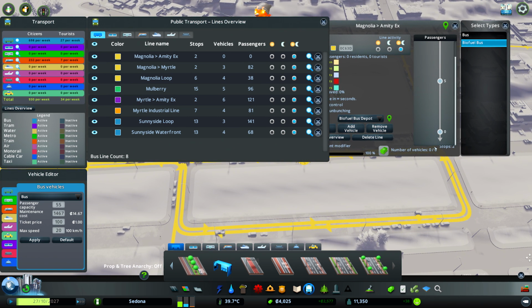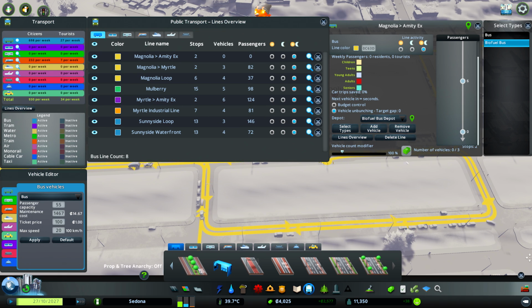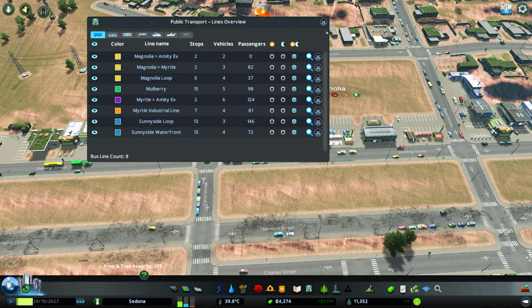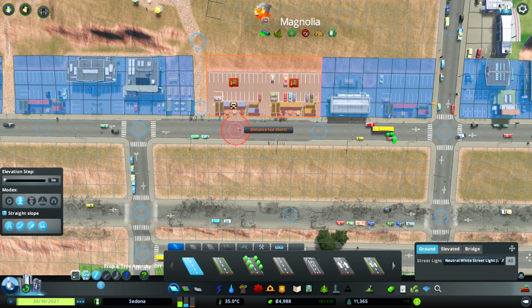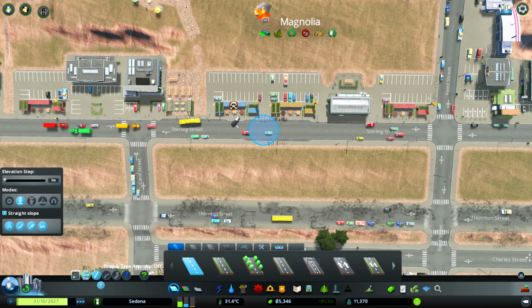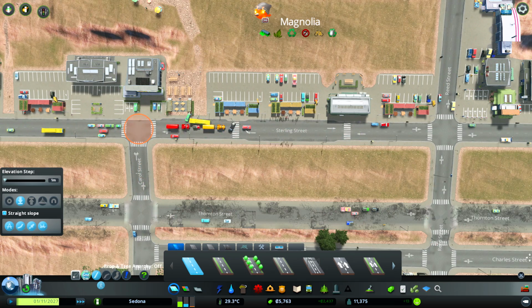Anyway, now this one I'm going to go select types. Biofuel. Anyone waiting at these stops? Not really. I had 3 buses for now. There's like 6 people there. We should probably get some useful crossings in here, because at the moment, there's not really any way to get across the road. Well, at least nearby. There, on either side of the bus stops.